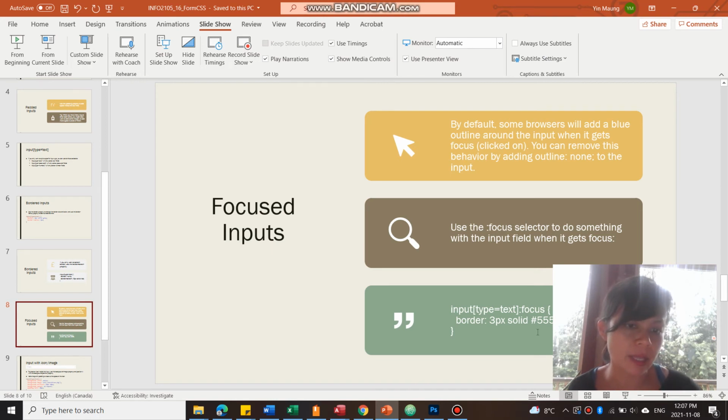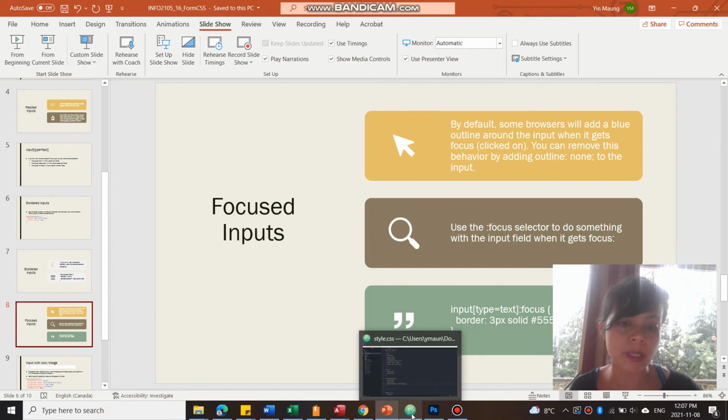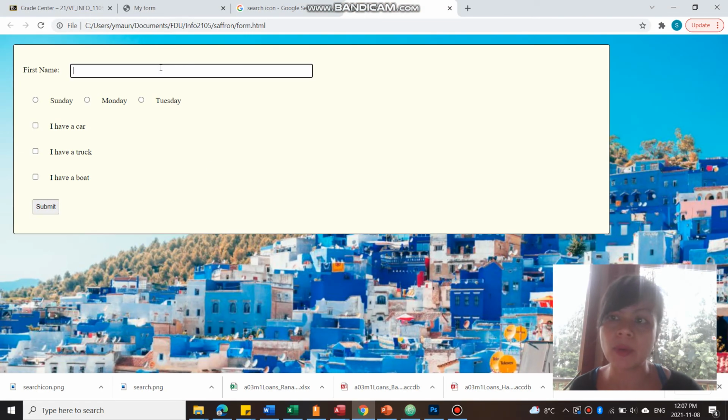It would look like this: you're adding it on even longer. It will have the colon and then focus, and you can tell it to be whatever style you want it to be. For example, maybe when I click on it, I want the background to be a different color.